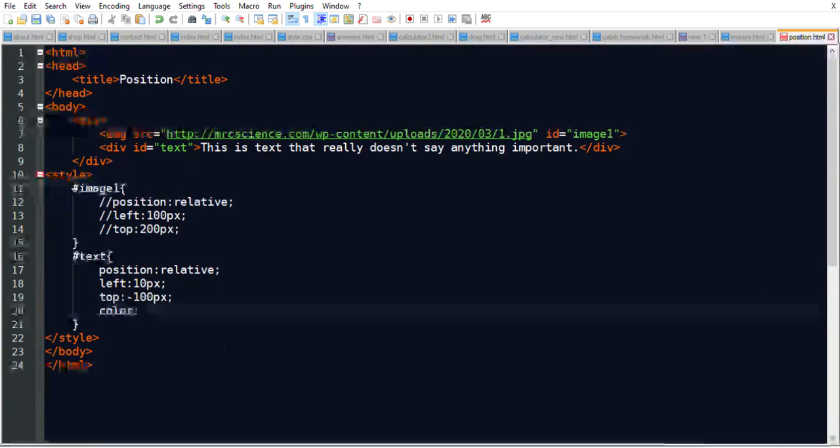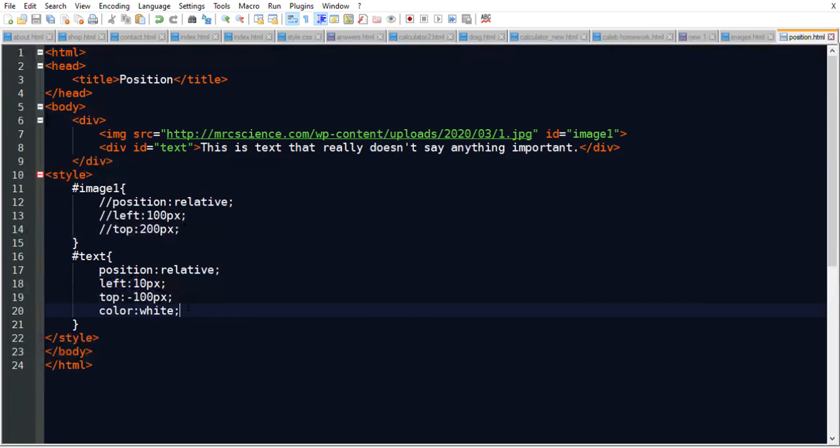We're going to make the font white. Okay. Go ahead and do that, save it, and let's go view what we've done. Shift refresh. Now the text has, since it's got the position, it came to the forefront, it went over the picture and it's white so you can read it. You can see some interesting uses for this in your designs. So kind of a cool way to do that. So that is position relative.